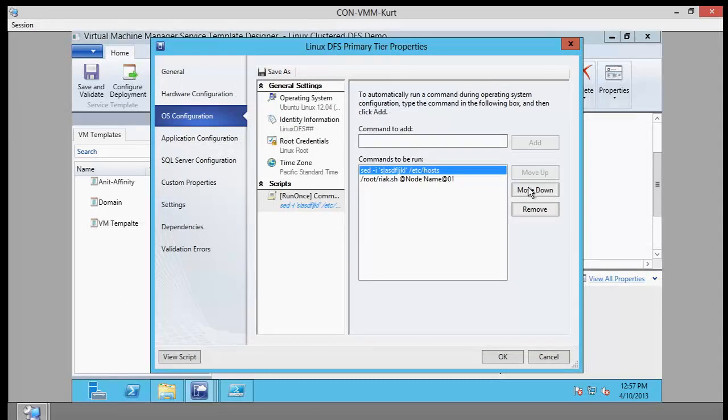So probably the easiest thing to do, what I've done here, is basically write a shell script, keep it on the machine, and then you could just run that shell script rather than trying to pass through all the commands individually. It makes troubleshooting significantly easier.